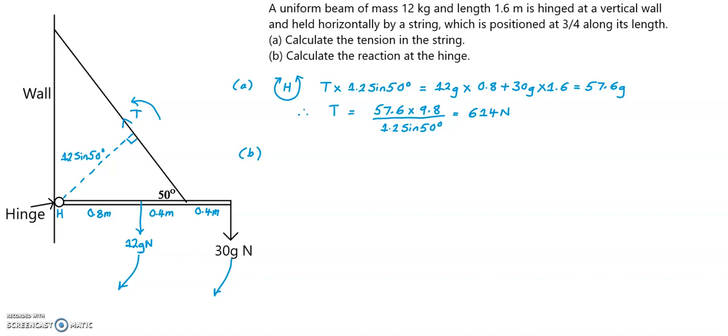To calculate the reaction of the hinge, two forces at the hinge need to be shown. Because the tension will have a horizontal component acting towards the hinge, the hinge will have a horizontal component acting to the right, and I'm going to give that magnitude x. And there will also be a vertical force acting at the hinge as shown here, and I'm going to denote this by Y. At the moment it's not clear whether that vertical force is acting upwards or downwards, but for this purpose I am going to put it as acting upwards.